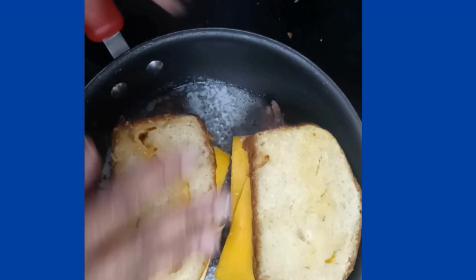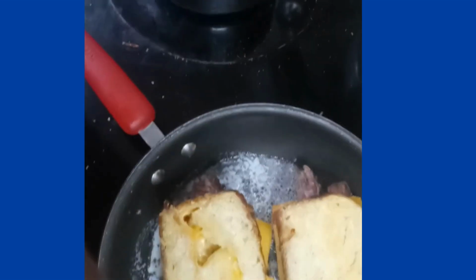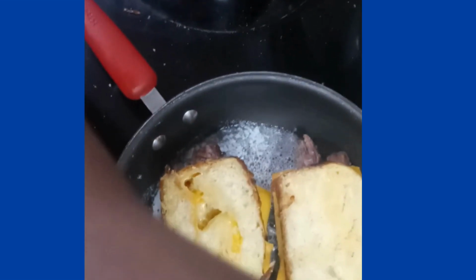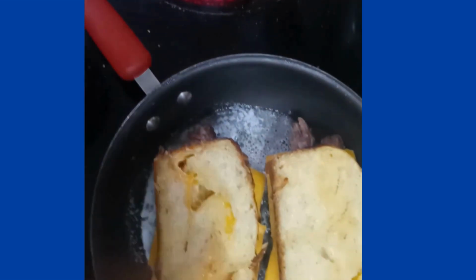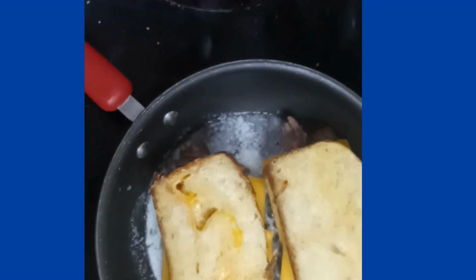All right, so we're gonna let this get brown on one side, and then we're gonna flip it. And then on my other eye, as you can see, we got the soup going. I don't know why this wouldn't be boiling yet. This thing has been on high all the time it's been on here.